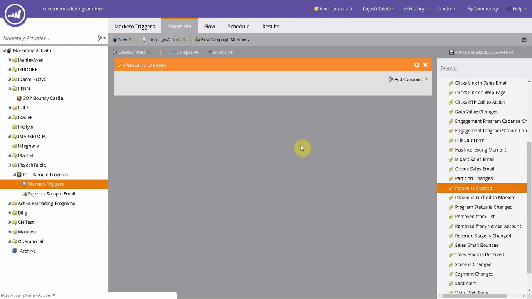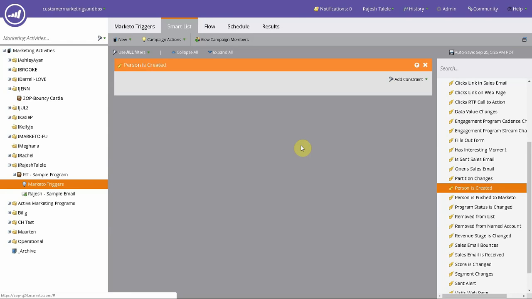There might be places where business needs require this. When a person is created, I want to set up a timestamp of when that person was created first. Another frequent one is what was the source from which this person came into Marketo for the very first time, and so on and so forth. And based on that, you might want to set up some other flags and things like that. And that's what this trigger allows you to do.